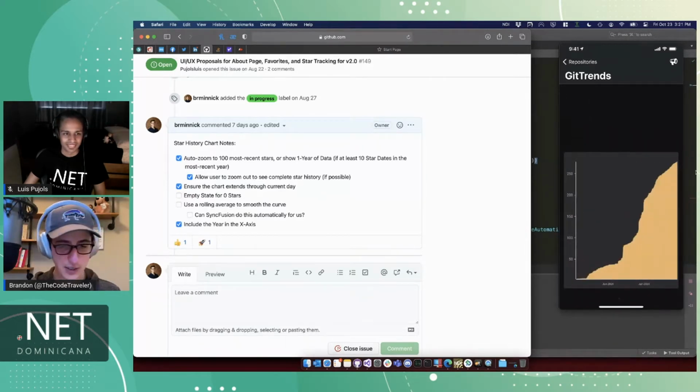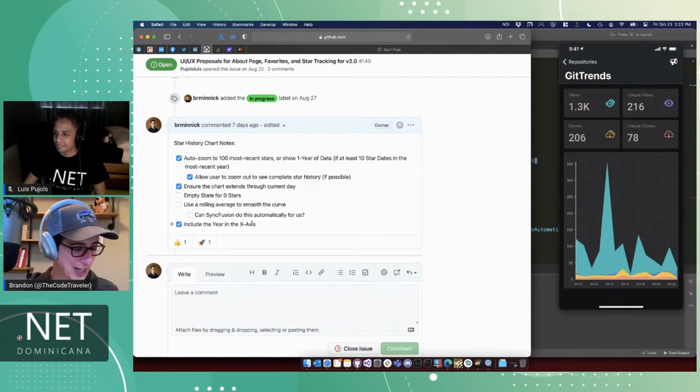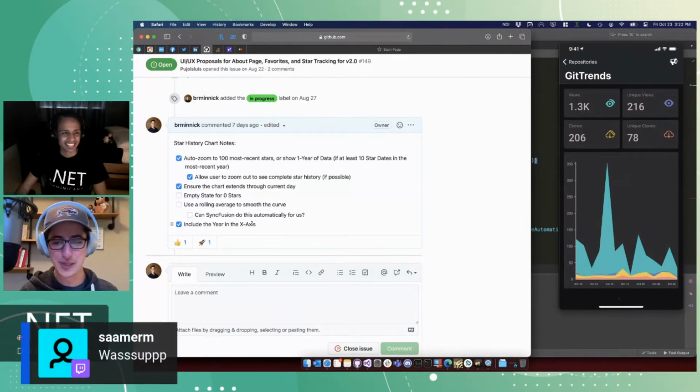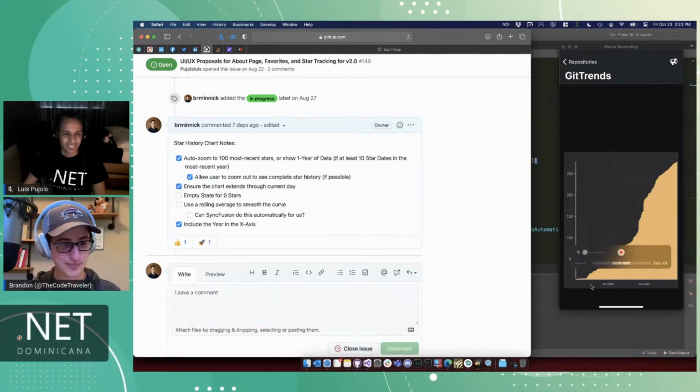That's all great. But when we started chatting about how we're going to design this chart for the stars, we weren't sure what the limits of the Syncfusion API are. We said it'd be cool to include the year in the x-axis, because the other chart only shows 2 weeks, so it doesn't have to include the year. Hopefully users know the year 2 weeks ago, and most times that doesn't overlap unless you're in that weird period of January. We were able to add the year down here. That was actually not too bad.